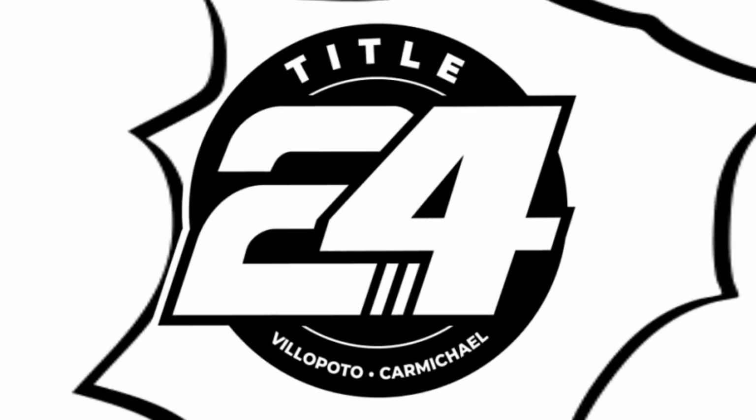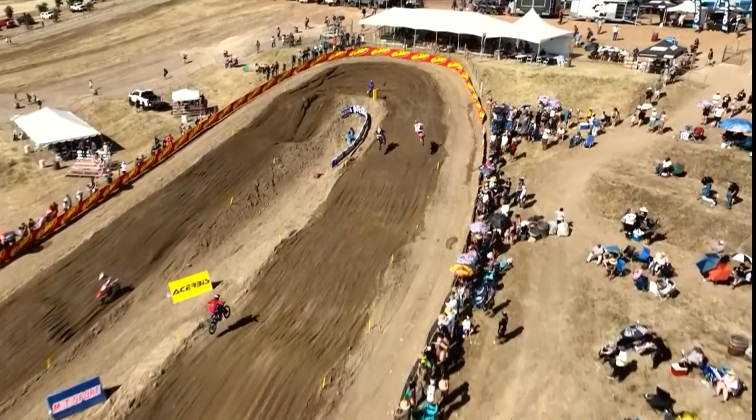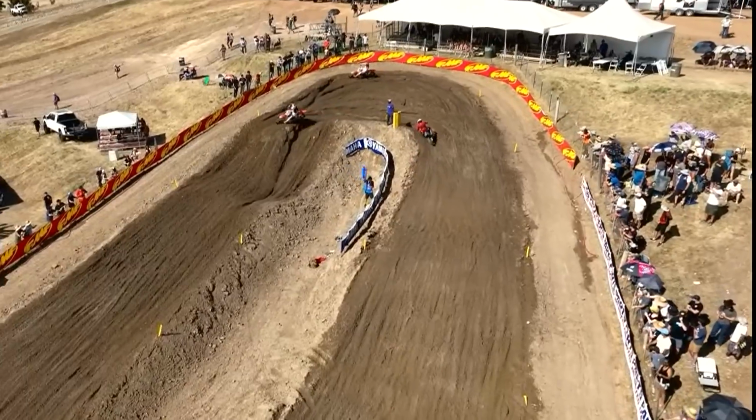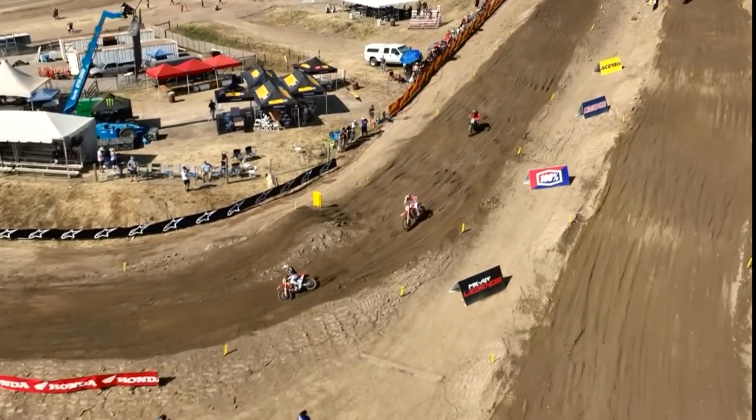And maybe a little less jumps. Like for instance, going up the long uphill to the elevated turn where you got the option of the inside roll or you go outside and you step off. Right. Yeah, I remember that's where Jett was going quad up the hill, right? Back in the day, those used to be rollers where you could actually lob the front wheel. You weren't really jumping. You might catch a combination here or there, but I think it promotes more racing when wheels are on the ground instead of you're in the air and you've got to follow suit just to jump the jumps. Right.